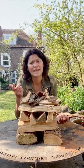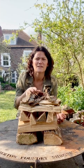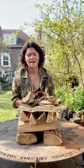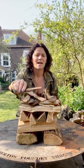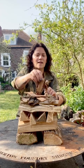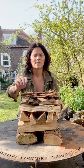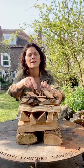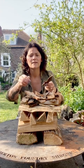One of the reasons people kill their fires is that the temptation is to prod it and poke it and fiddle with it. And I get that, because it's really lovely poking a fire, but actually that's going to kill a lot of fires, because you're squashing it down and breaking down those air gaps. So I've got my kindling there, just lining it up so I know I've got space between it.